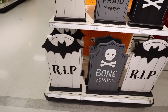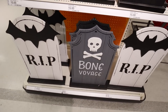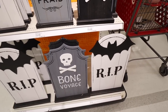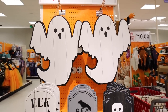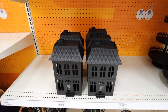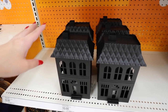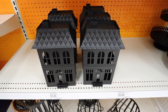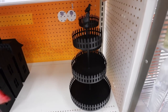Then they have a taller sign, about two feet tall — one says 'RIP' with a bat and another says 'bone voyage.' There's another that says 'trick or treat' but they don't have it here; I'll try to link all the ones I can find below. These black metal houses are so fun and spooky — you could use these for Christmas too. Called the haunted townhouse, it has two levels with a candle already inside for $10. There's also a three-tiered tray they brought back from last year — a picket fence style with a bird at the top — for $15.